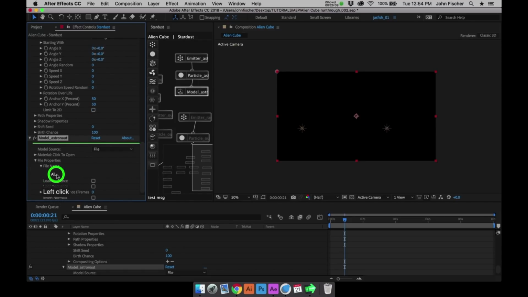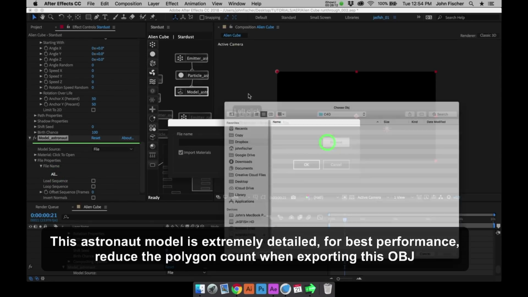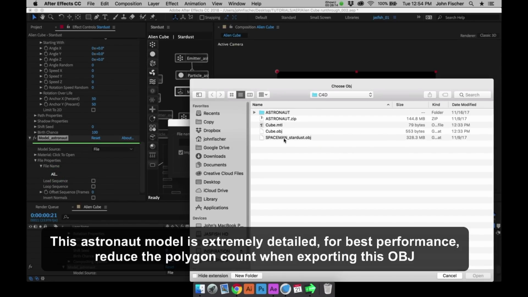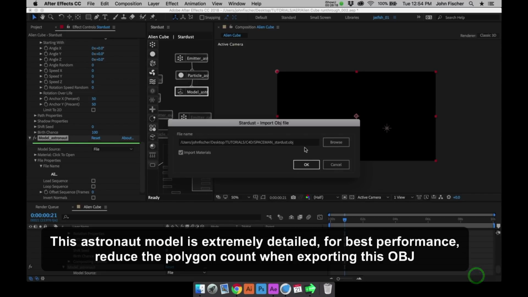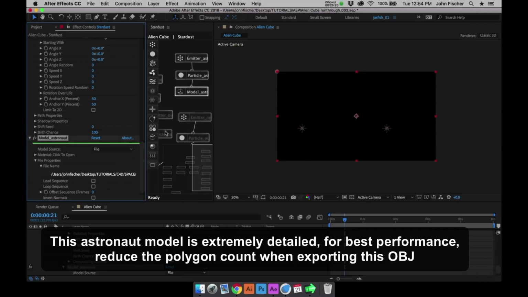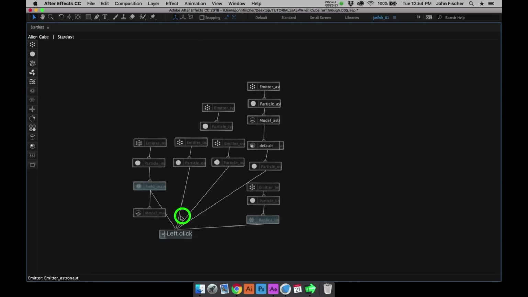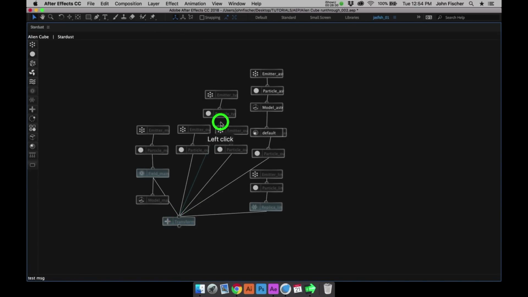So we're going to import our spaceman. I call him Spaceman Stardust, OBJ. Okay. And it's going to take a little bit of time to think. The transform effect so that he fits. We're going to tie up to our astronaut.